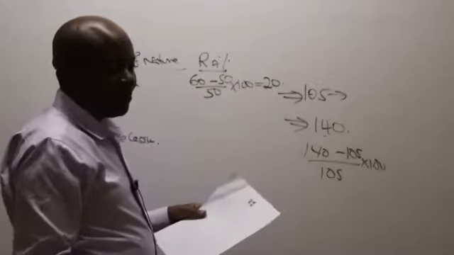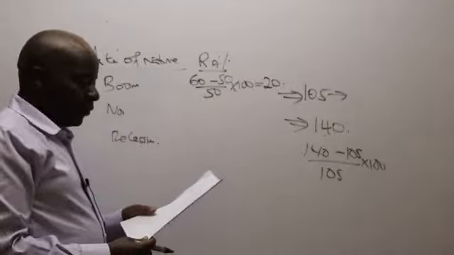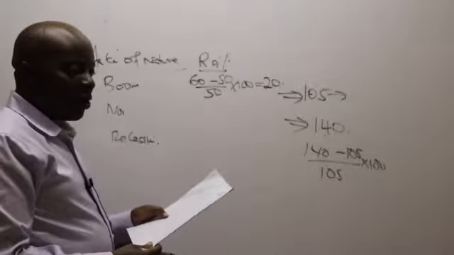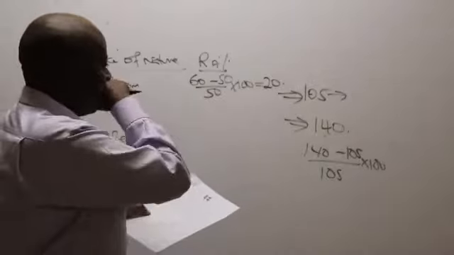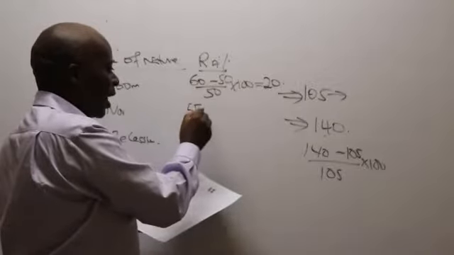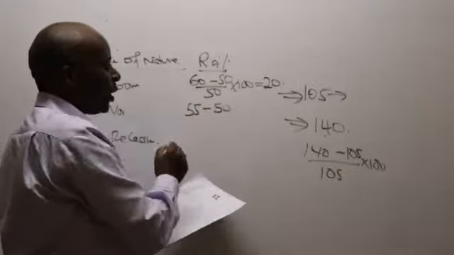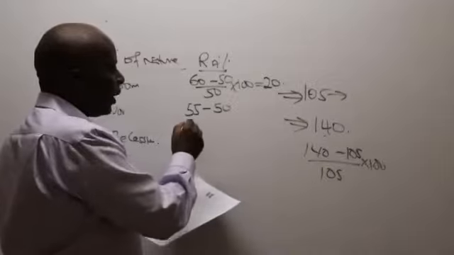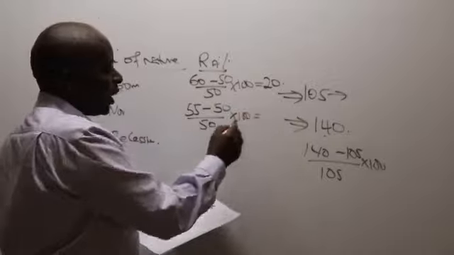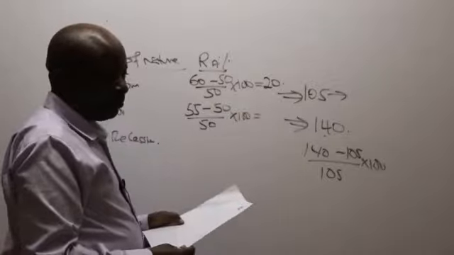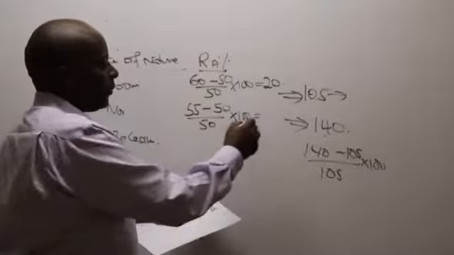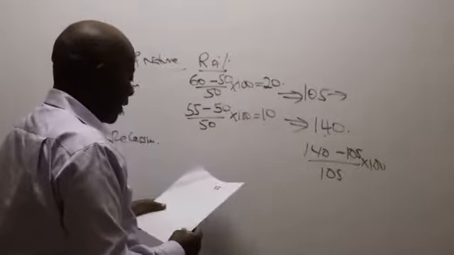What if in this case here for A, the state is normal? If it's normal state, the new price there will be 55. Our old price of A doesn't change, 50, divided by the old price of A, which is 50, times 100. Could you kindly give me a figure there? 10. How about in this case here, recession?